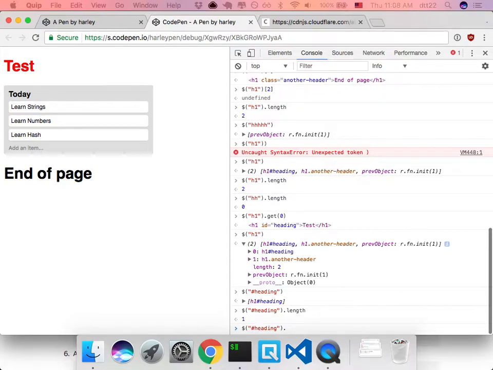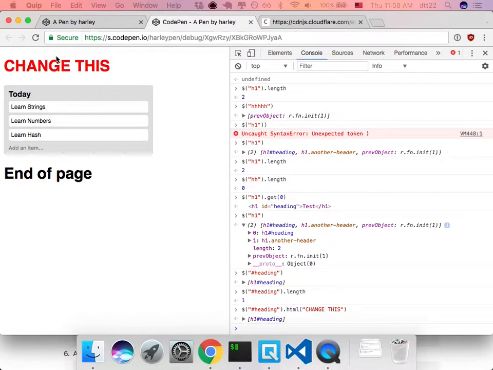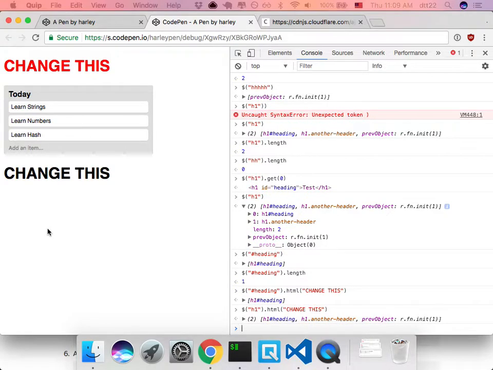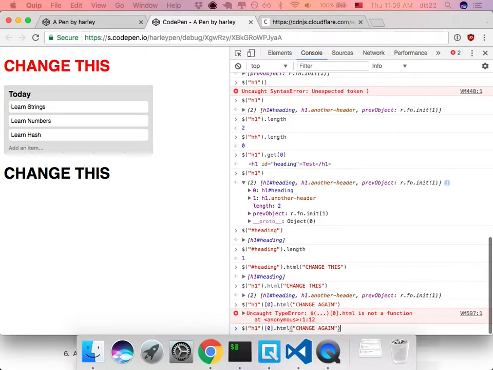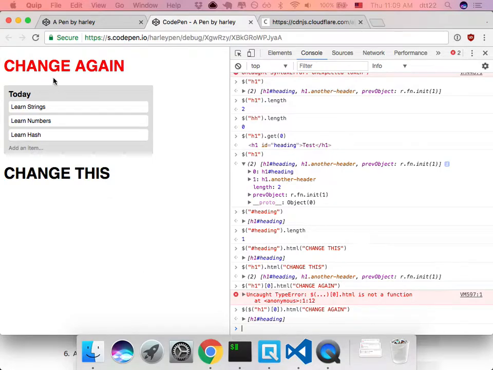So what is it? You can say HTML, change this, and we'll change that. It will do it for that one element. If you want to try this with this one, good luck, it will change everything. So there's no need to do .each, but sometimes that's not what you want. If you have 2 and you only want to change the first one, right? Can you do that? Not really, because this is not a jQuery object. You have to wrap this one inside another jQuery wrapper, and then you can change that again.